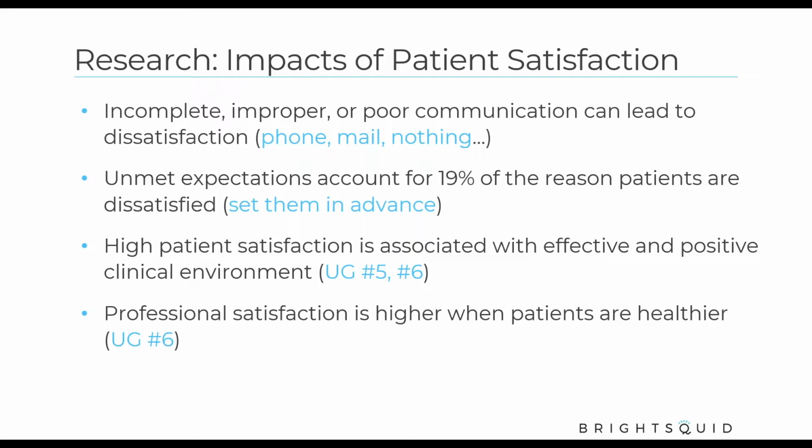And for various privacy regulations, my doctor can't leave certain messages of a sensitive nature on my voicemail. So instead, what happens is I have a frustrating experience as a patient when my doctors only use the phone as the primary means of communication. Now, when it comes to mail, old-fashioned postage, lick a stamp mail, it goes without saying, it's slow and expensive and tends to get ignored more often than you might think. And then the last method of communication, unfortunately, is we don't send information to our patients. We expect our patients to call us or come in for an appointment. And if they don't like that, I'm sure they'll let us know and they won't just complain to their friends.